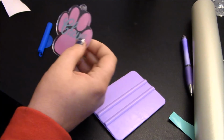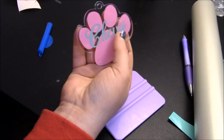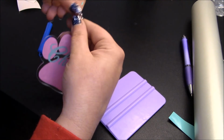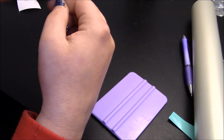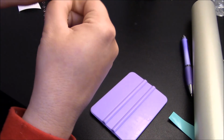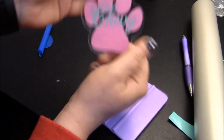With these, I did order the keyring part, and I don't know where I stuck it. Oh, in my pocket. So I got the little ball keyring, and so you can just stick it in there and quickly attach it. Guys, these sell really, really well at craft shows and stuff like that, especially if you can offer them personalized just like this. And I'm really struggling here. I'm not meant to do these. There we go. Look at how cute this is.